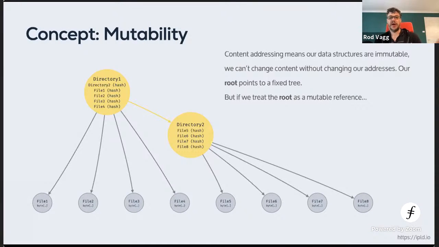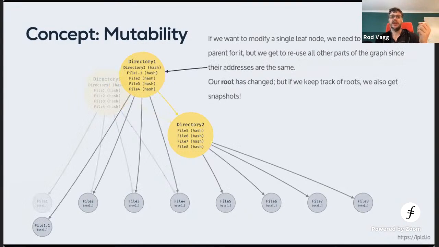Now I can't edit the bytes because the hash will change. So what I end up doing is making a new blob and hashing that, and then I have to include that hash in its parent, which is directory 1, and then that gets a new hash as well. So essentially, I'm making 2 new nodes, but I'm still referencing 8 different files. One of them is different to the original, but I'm still referencing 8 files, and I've only created 2 new nodes. So I've got this mutable file system going on here.